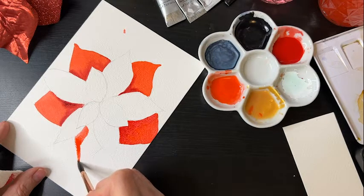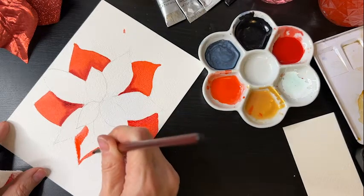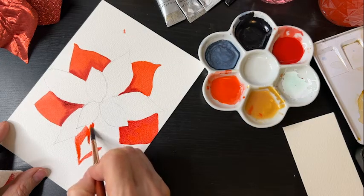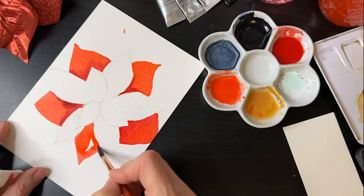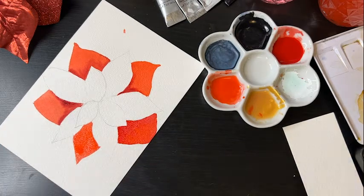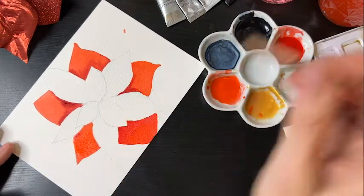So it's not something that you have to run out and grab everything. If you have a palette that has a couple of different reds in it, a lighter red and a deep red, there is no reason why you can't do this. We are going to use a little bit of green, and I just chose Hooker's green that we are going to be using for some little branches on the outsides of the poinsettia near the end.